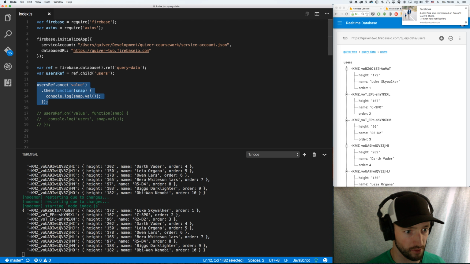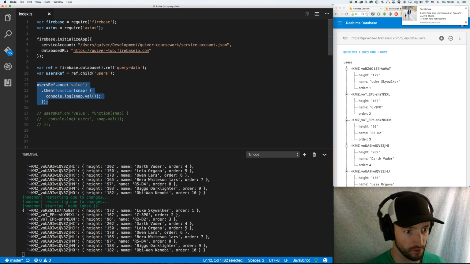So I stick with order by child and order by key. Order by key being by far the most common, because push keys sort alphanumerically by time. So you kind of get them ordered by time, and that's typically how you want to order your data anyway. Now, if you want to pull it down some other way, great. We'll cover some other use cases in which you'd want to use order by child instead of order by key.